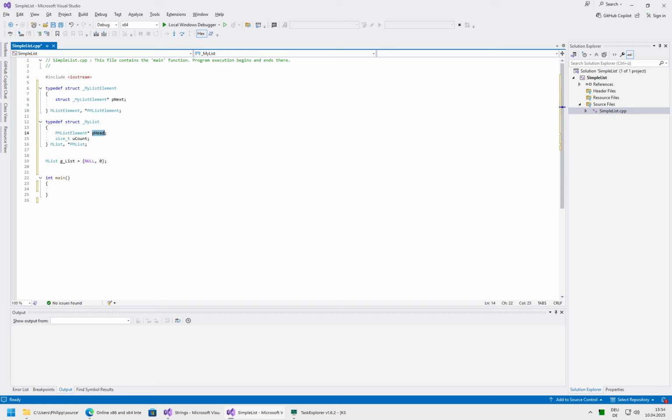Okay, so let's say we want to store some data. So let's create a data type, my data. And this thing just needs to contain the list element as a first entry.